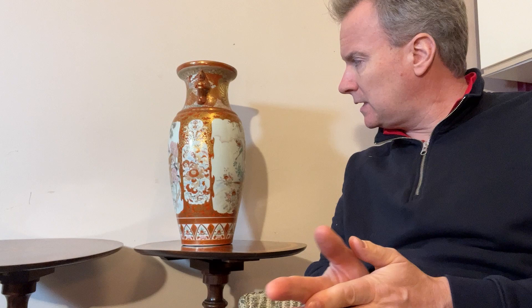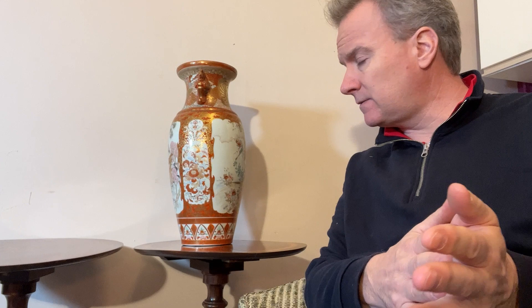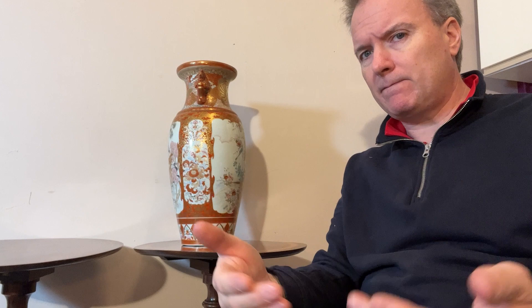You have to be very careful with these Japanese pots because they still make them now. And they made them all through the 20s, 30s, 40s, 50s, 60s, 70s, 80s - very much the same, very well painted still. So be aware that when you're buying an antique-looking pot, it can be an antique style pot and not an antique pot. It's rather like Chinese pottery - they're still making them, trying to make them look old. And it can be very difficult if you're careless when buying.